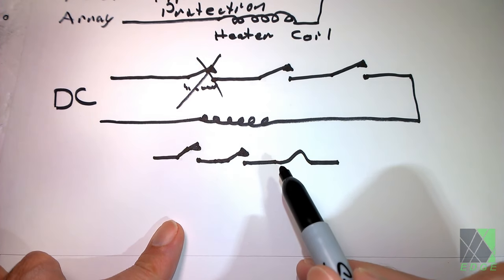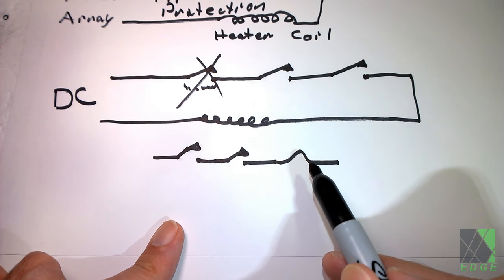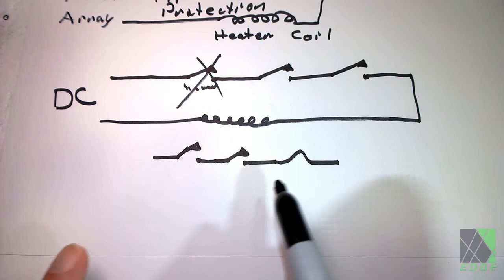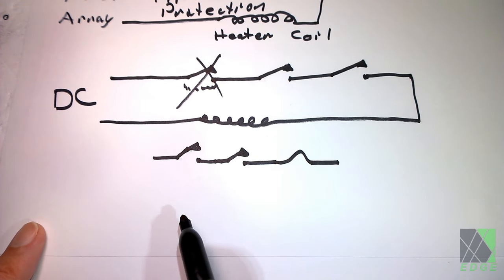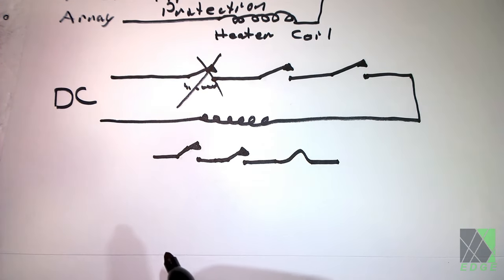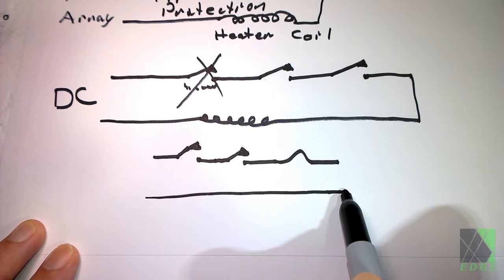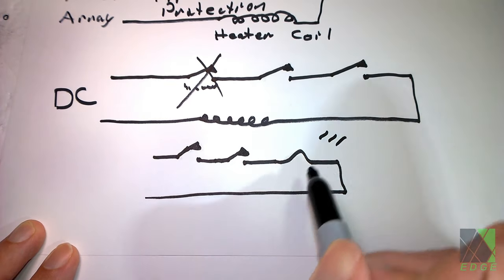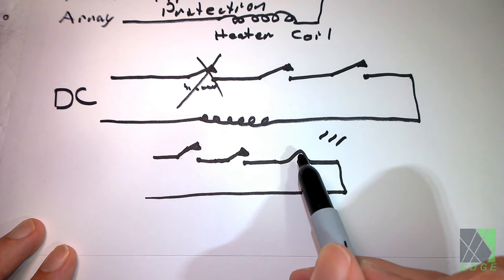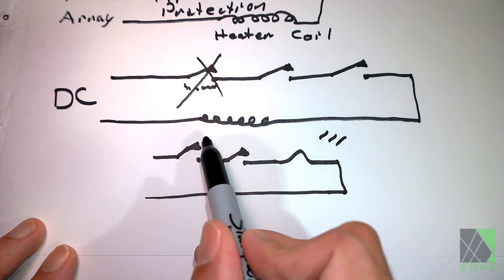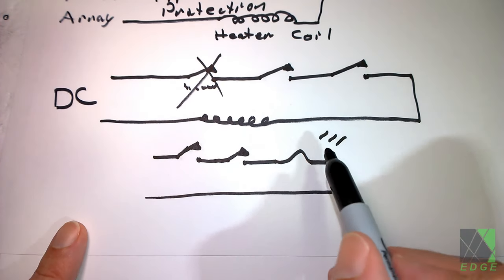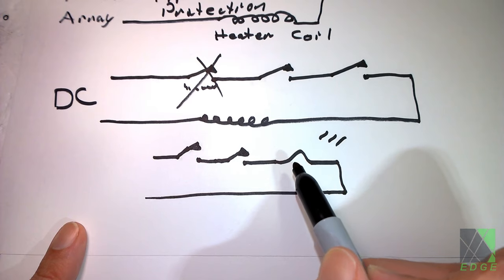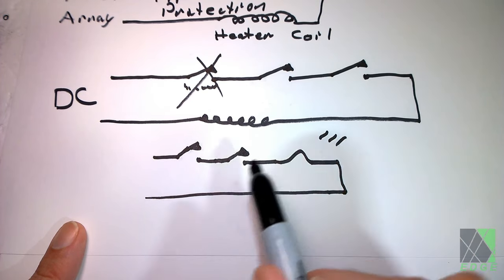So that would be something that I would recommend in a heater design if you're going to run it off of DC. We need something that is going to open the DC circuit, even if it's 55 volts DC. And a thermal fuse would allow you to do that. Having two of these thermostats in series, again, guarantees an interrupt. Keep in mind that all these things I'm telling you are at your own risk. They're improvised engineering solutions until we have something better. Nobody is selling PV space heaters right now. It simply did not exist. It should have existed 10 years ago, and we just have to work with what we have. So this kind of a circuit is going to interrupt when there's too much heat. You would have to make sure and get the value of this thermal fuse correct.